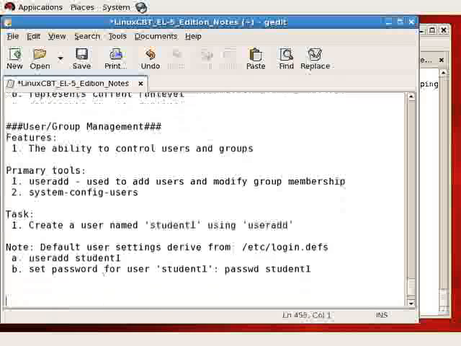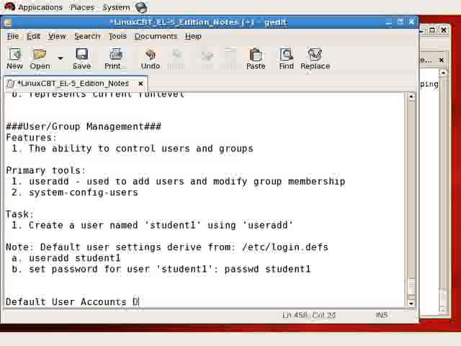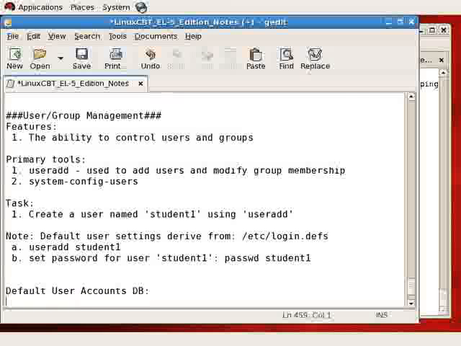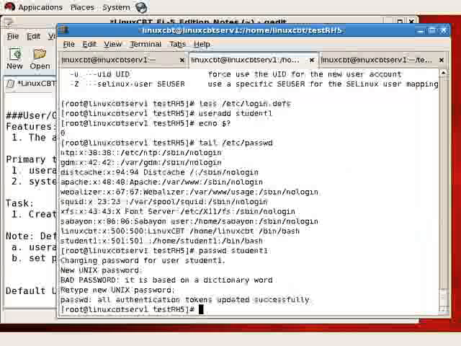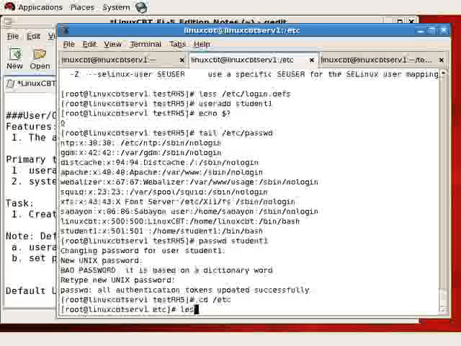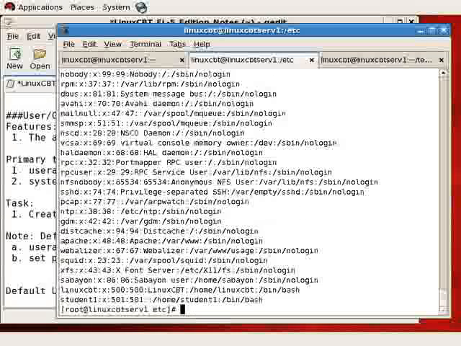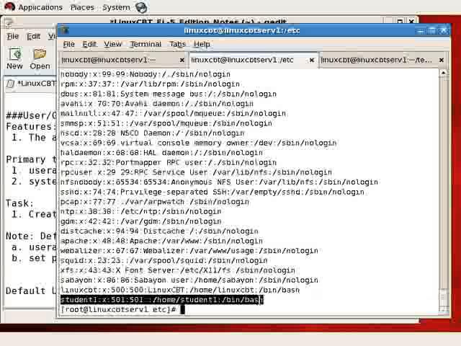Now this leads us to another point. The standard user accounts database in a Linux environment is a file known as /etc/passwd. In there you'll find users, their corresponding groups, their home directories, a reference to shadow, and other items. Let's take a look at those items. We're going to navigate to /etc and execute less, or we'll just cat the contents of the passwd file. We'll focus in on student1 and take student1's entry and break it apart.